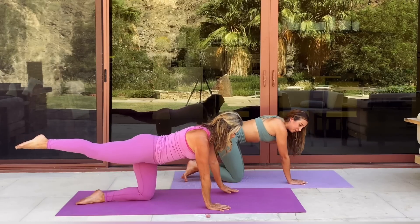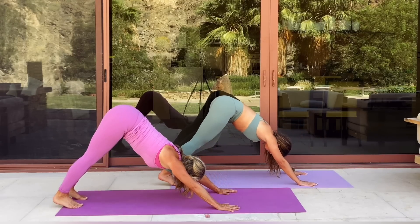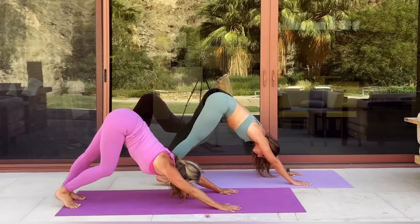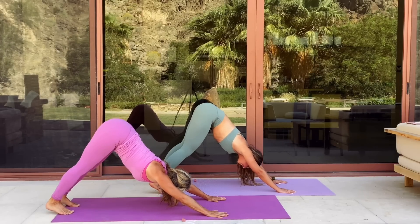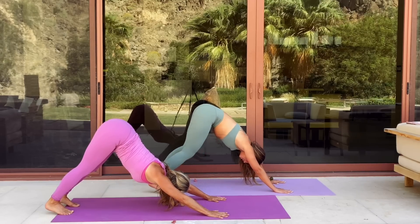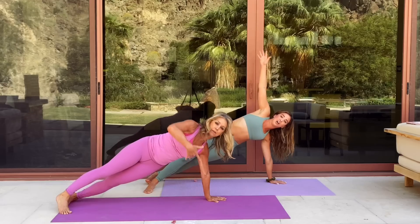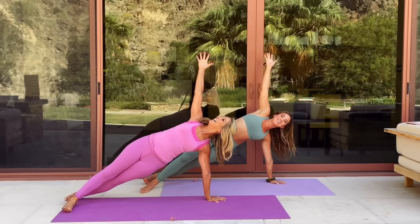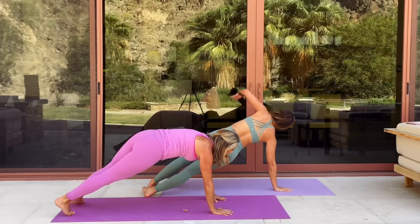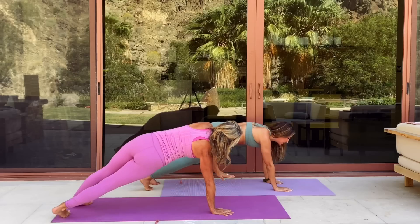Meet me back in that plank position. Inhale, exhale, and as you exhale come back into a down dog. I love this one, Katie — and me too, I'm so tight from all those cardio workouts. It'll feel so good. Lift that booty up, tailbone lifted. You can bend your knees slightly if you need to. Awesome. Now come back into that plank position and open up for a side plank — hold that right there. Beautiful, let me see those smiling faces. Get those hips up off the floor. Relax. And other side. Great. Hold. Relax.